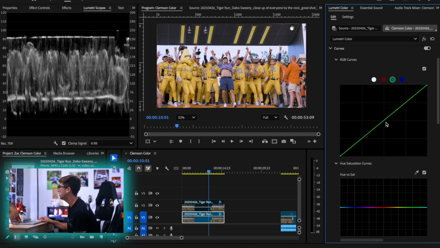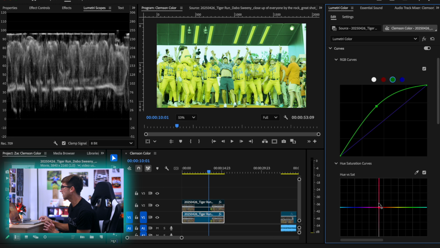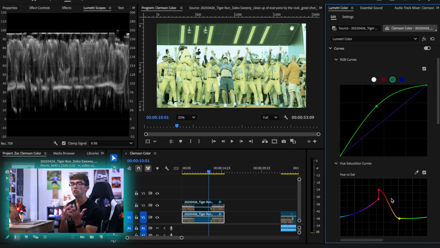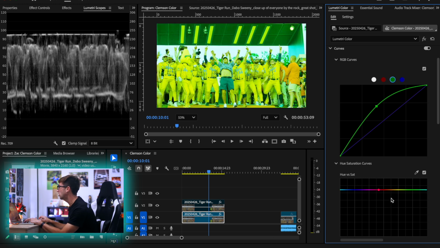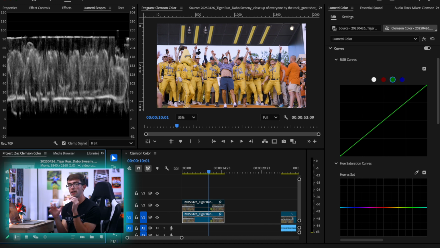But if I was to just start color grading onto here, say I make a mistake and I push this and now, oh my God, everything looks so messed up. And I don't know how to fix it because I did this and I did that. And I don't know how to adjust it and get back to my starting base correction. So we're going to create an adjustment layer so that anything I do to my color grade, I can easily turn off and get back to my base correction. It's basically just a safety, but it's even more important than that because if you have multiple clips that were all filmed at the same time, you just have to base correct them and then throw your color grade over top.